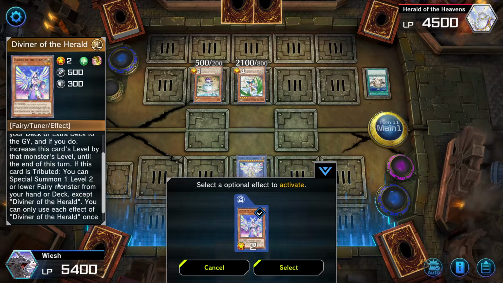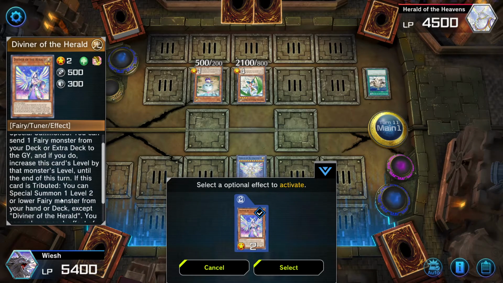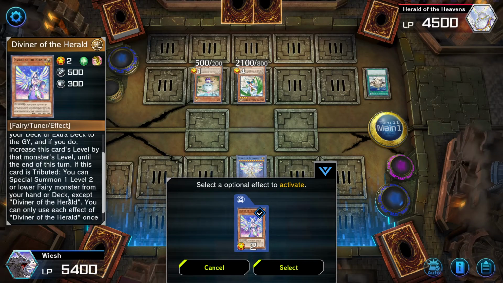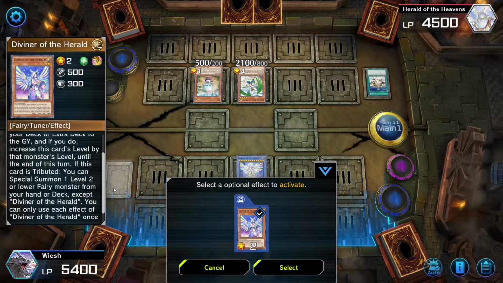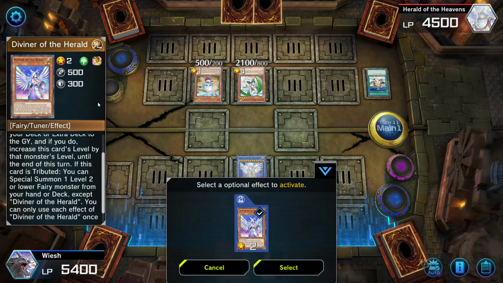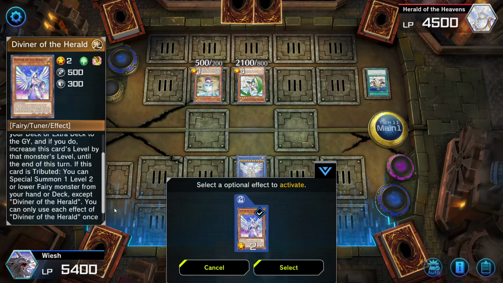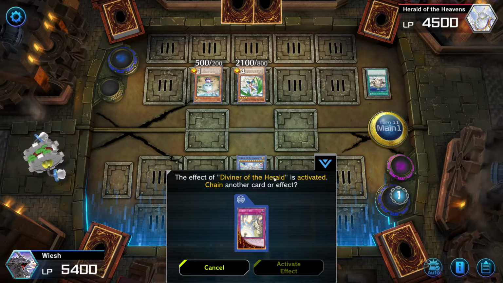Optional effect. Wait, what? Yeah, if this card is tributed, you can special summon 1 level 2 light from your hand or deck. How did I never know this? I never knew this, because you cannot tribute this monster in the Decatron deck. You have to tribute machine monsters. Very interesting. Machine monsters or ritual monsters, by the way.